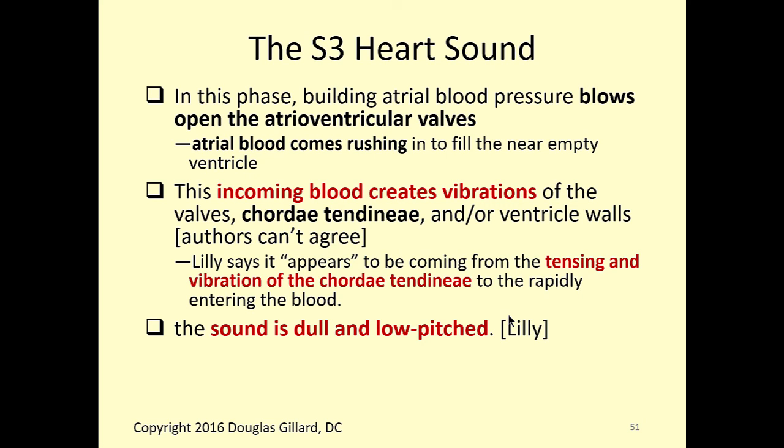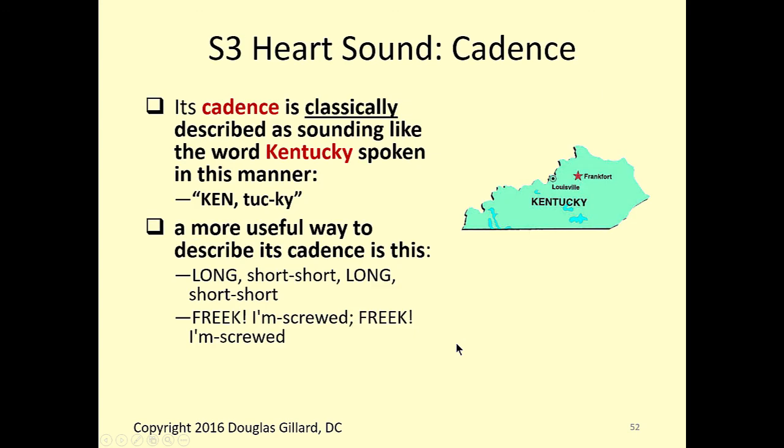Authors can't agree on what it is, but the incoming blood vibrates the valves, the chordae tendinae. What are the chordae tendinae? Those are the little parachute cords that support the valves, allow the valves to close just right on the annulus, and the ventricle walls themselves. Lilly says it appears to be coming from the tensing and vibration of the chordae tendinae. So that's what we'll go with. The sound is dull and low pitched, so it's best heard with the bell.